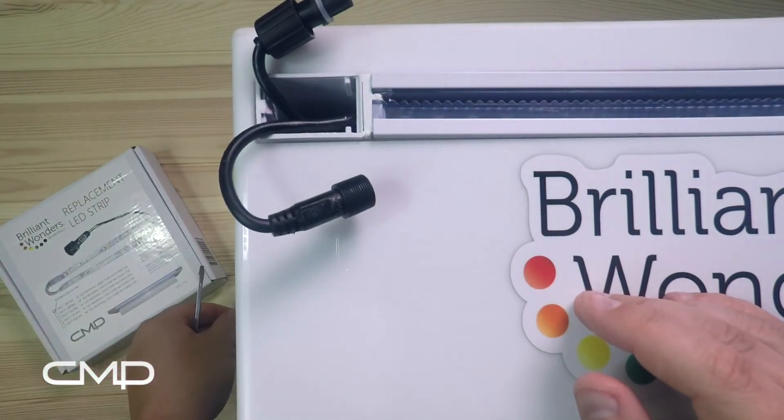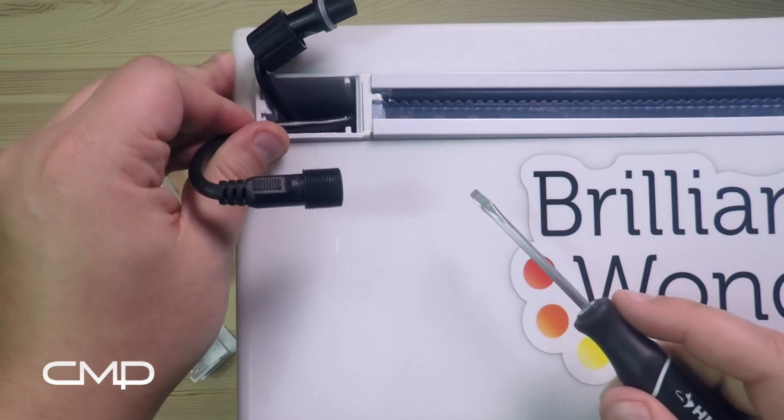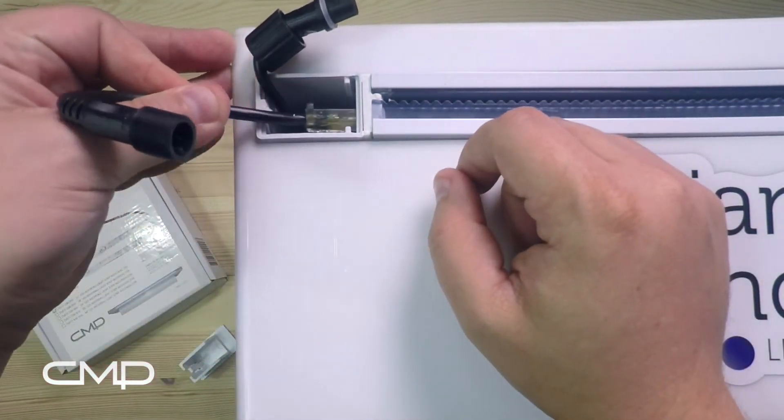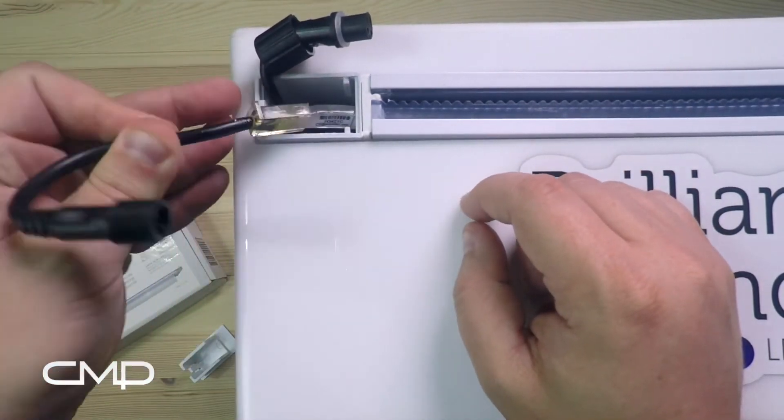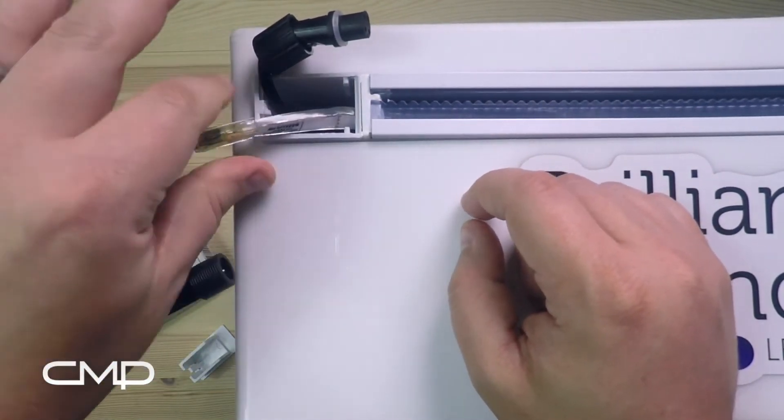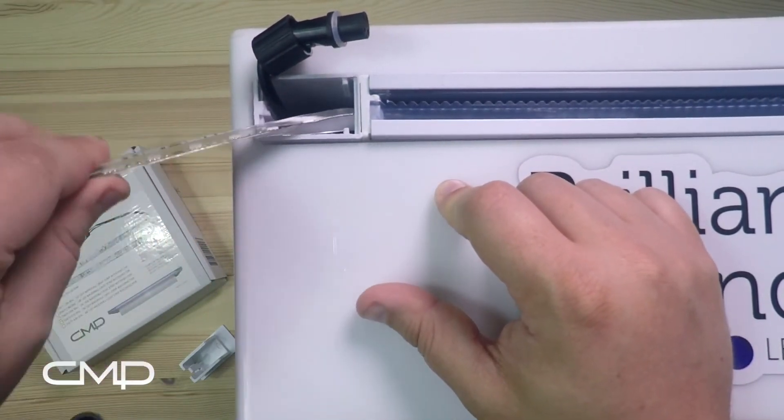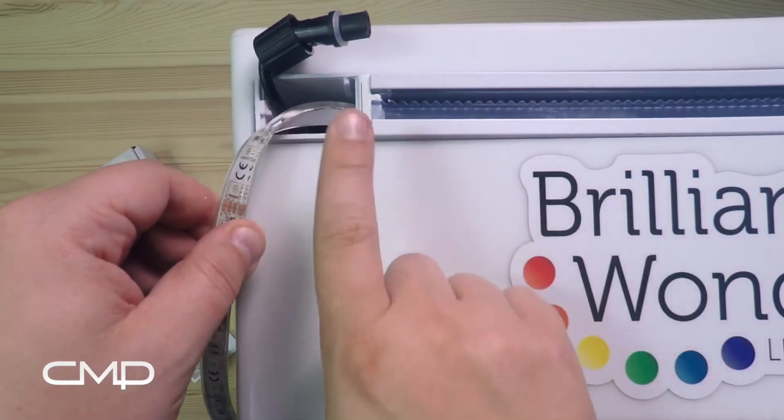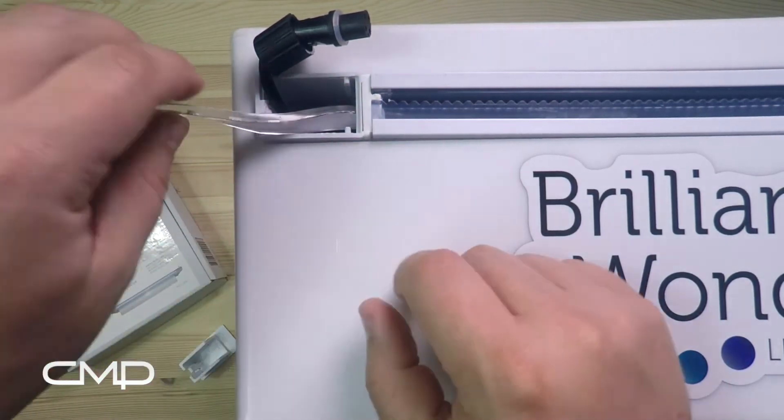And then we're gonna set this piece aside as well. Now we can totally access the LED strip and it actually just slides right out. So you're gonna grab it and start to pull it, it should come loose. As you pull it loose, you can just slide the old strip right out. And you're gonna want to know which way the LEDs are facing—they're always gonna face up that direction, and that's how you're gonna put it back in.